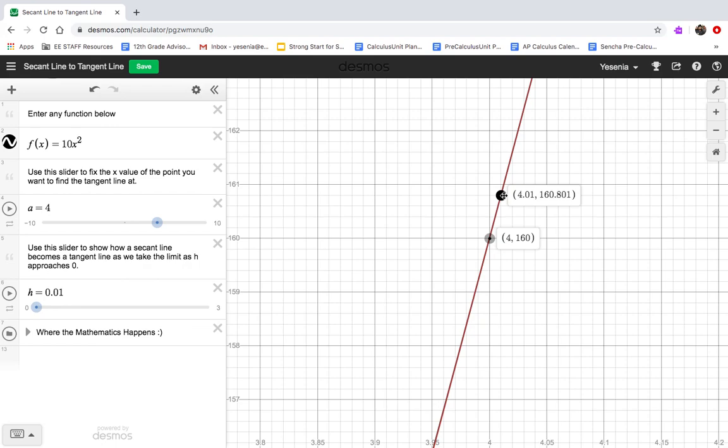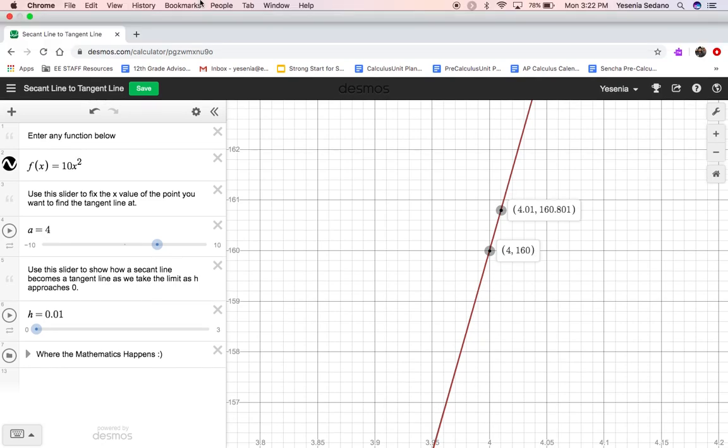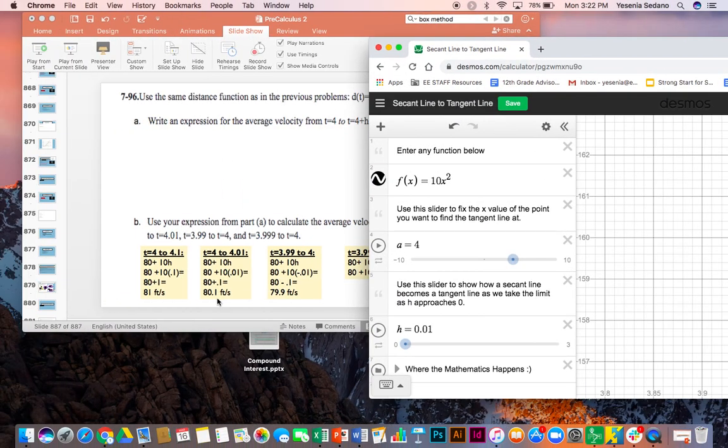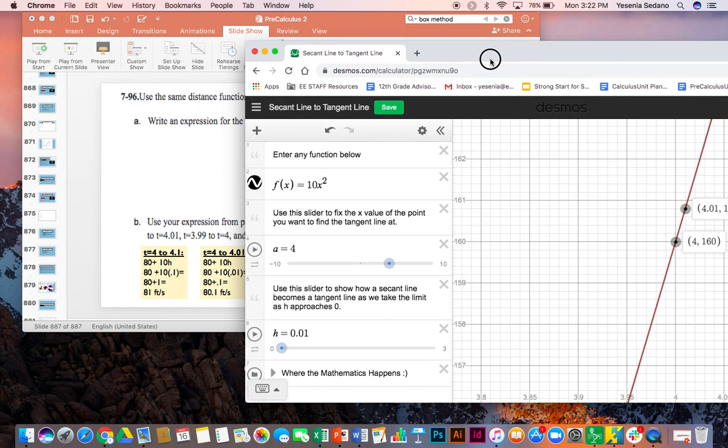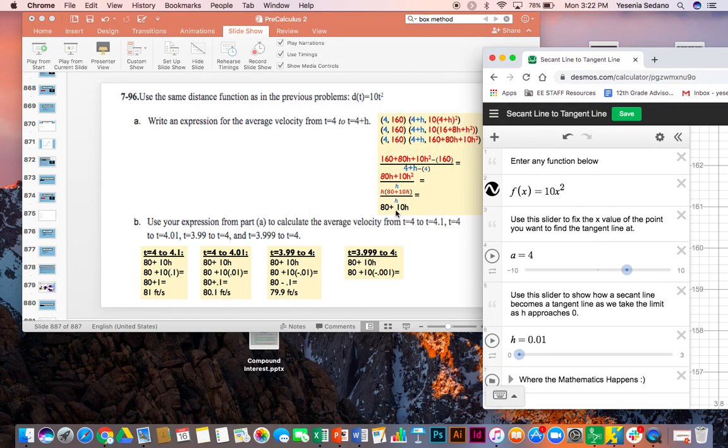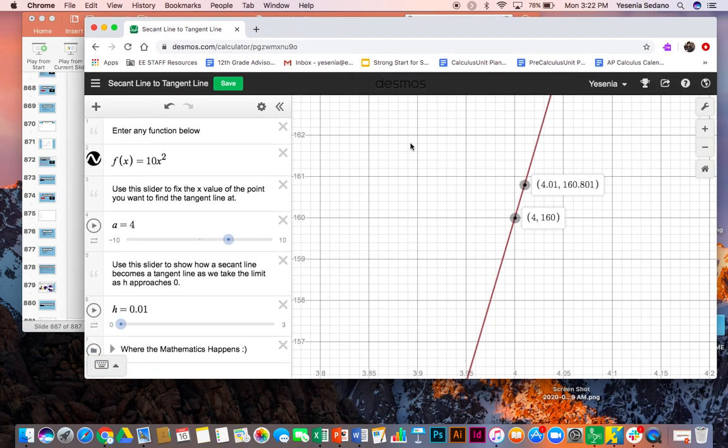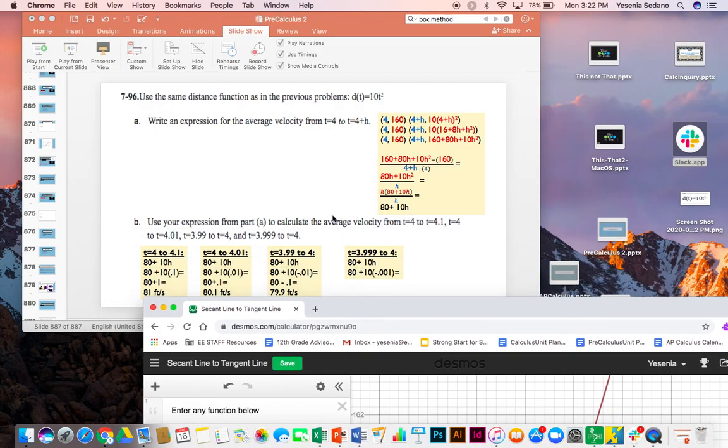But it's still not exactly the car's exact speed at t equals 4 seconds, but it's going to be a very good approximation. Notice how I have 2 points here. If I did my slope formula between them, I would get 80.1 feet per second. But because I'm using this shortcut formula right here, I don't have to do that work. So this is a nice tool to visually show you what's happening. Again, make sure that you review this video to refresh on those learning goals that we had at the beginning.